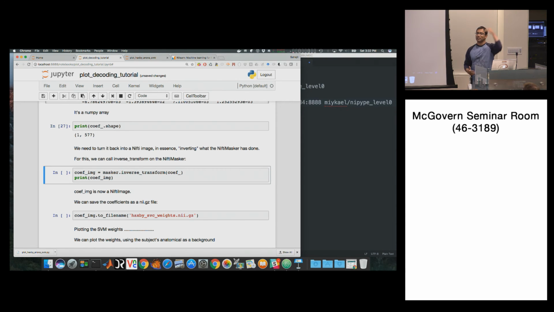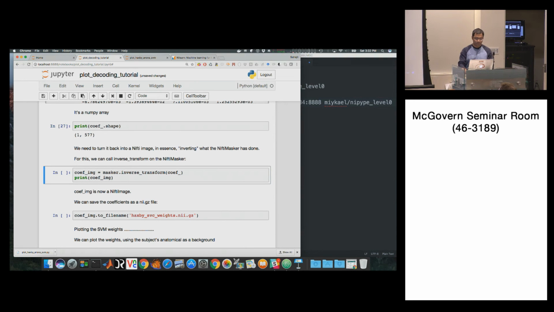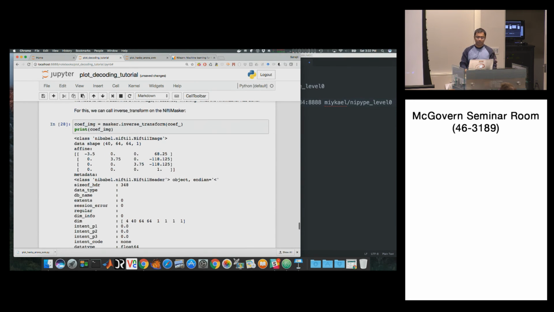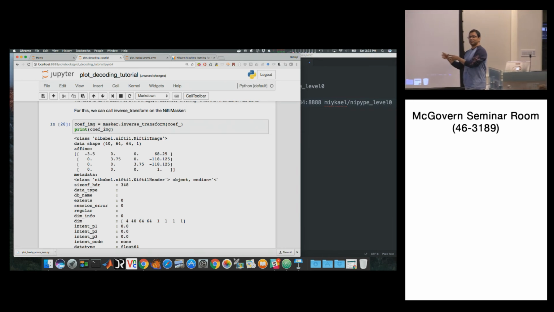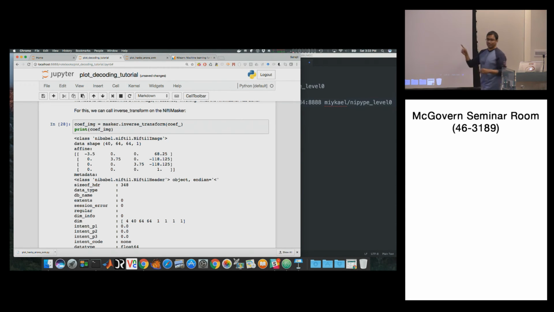So we had applied a masker up on top to extract these voxels. You apply the inverse transform, and now it takes these masked voxel coefficients and creates an image. So you've gone back from a single vector, which was the mask, to a 3D image with one line.